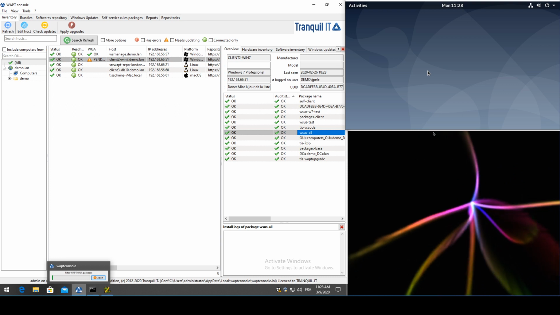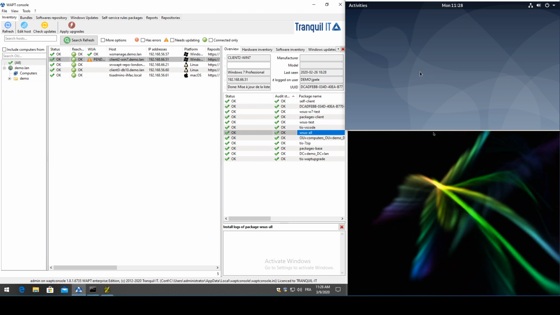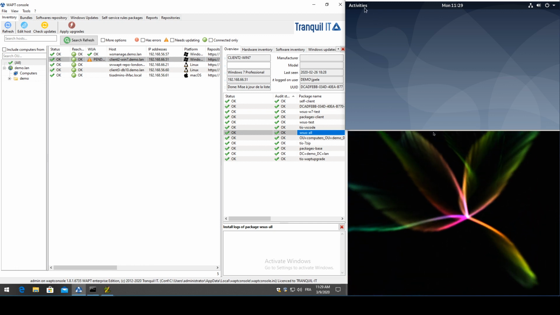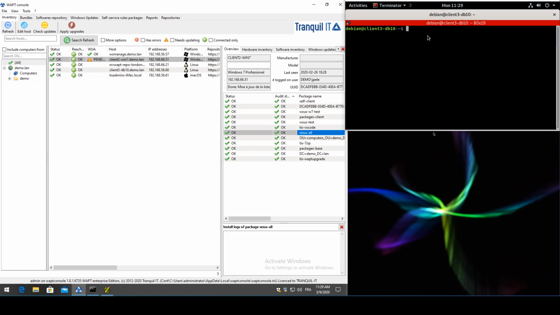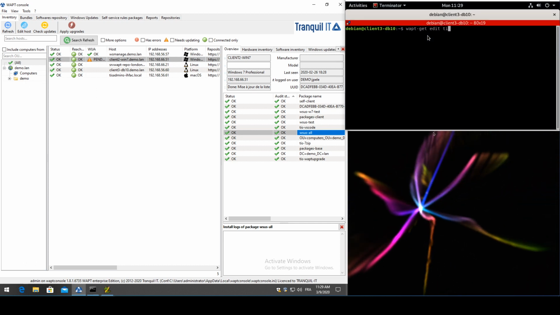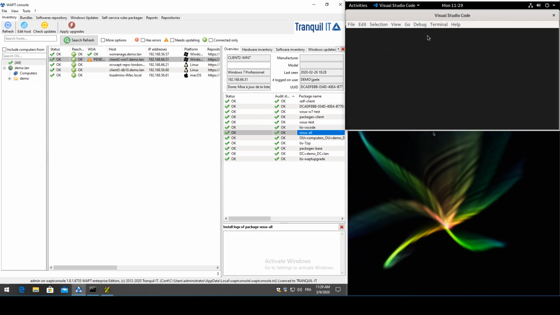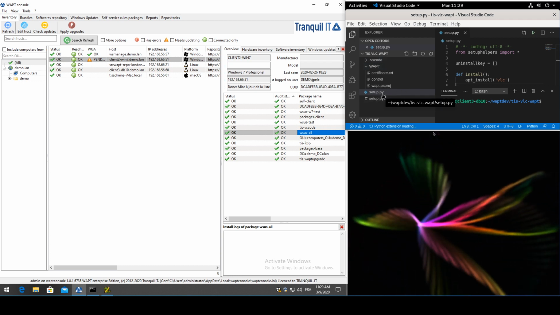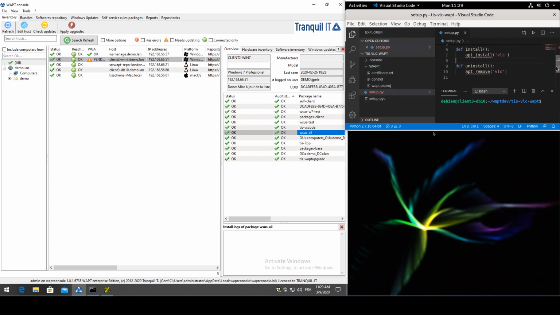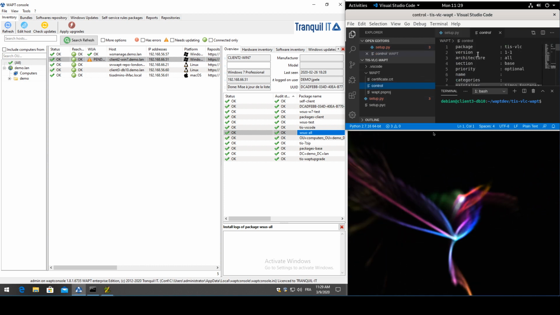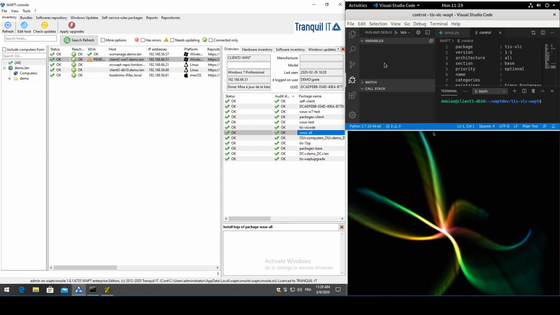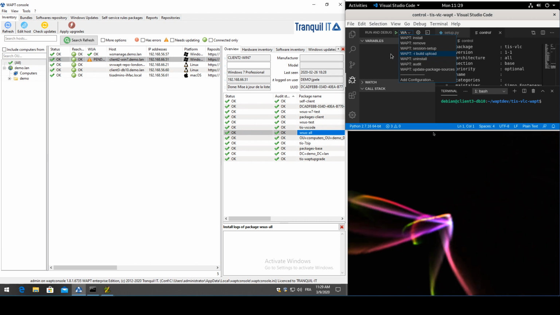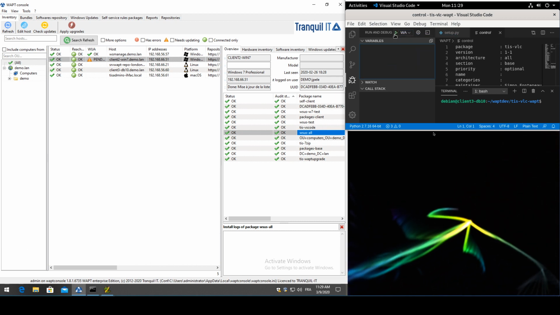So now that VS Code has successfully been installed, with the newer versions of WAPT, we're also able to use this as an editor on our Linux machines. So for example, if I wanted to edit my VLC package, I would simply go here and I would enter in wapt-get edit tis-vlc. What this will do is it will automatically open my VS Code, which I can use as an editor. So you can see here we have my setup.py, we have our installation and deinstallation keys, we also have our control folder, as well as we are able to test our installation and configurations here. So we have our options here, WAPT install, remove, build, upload, etc. So we'll test the installation of our VLC package.